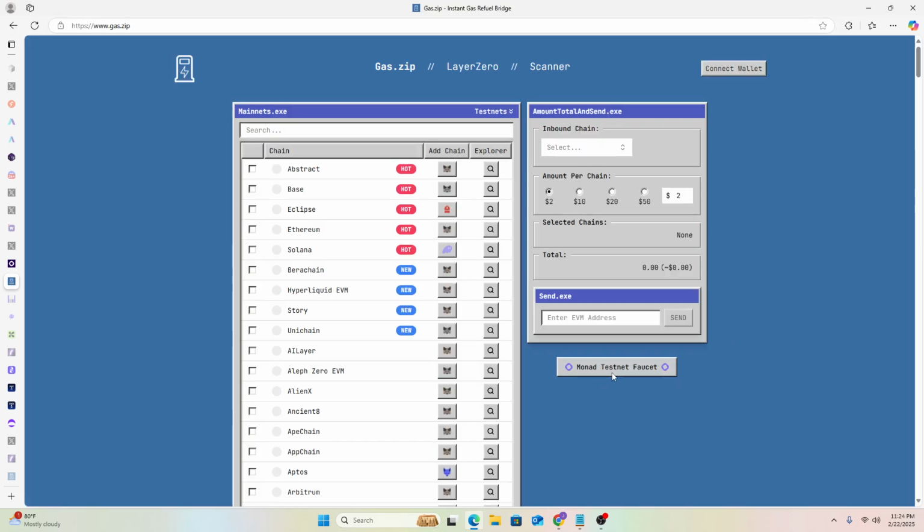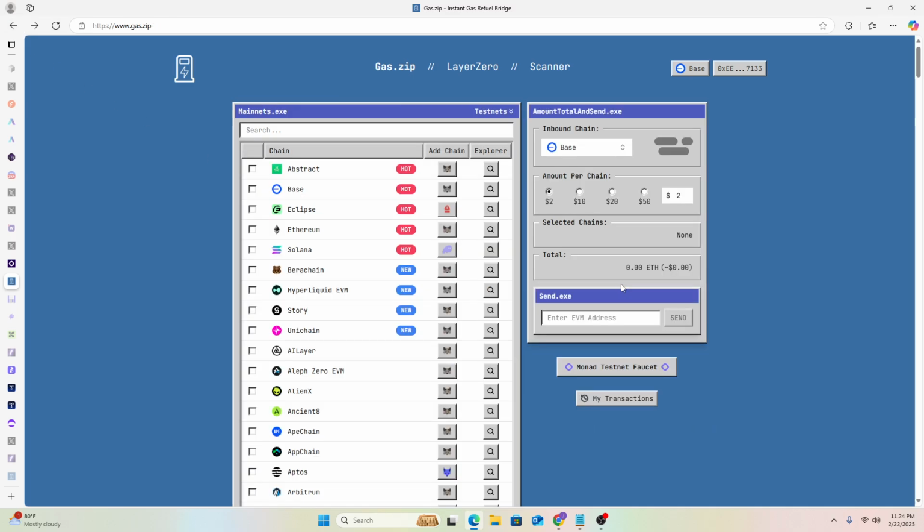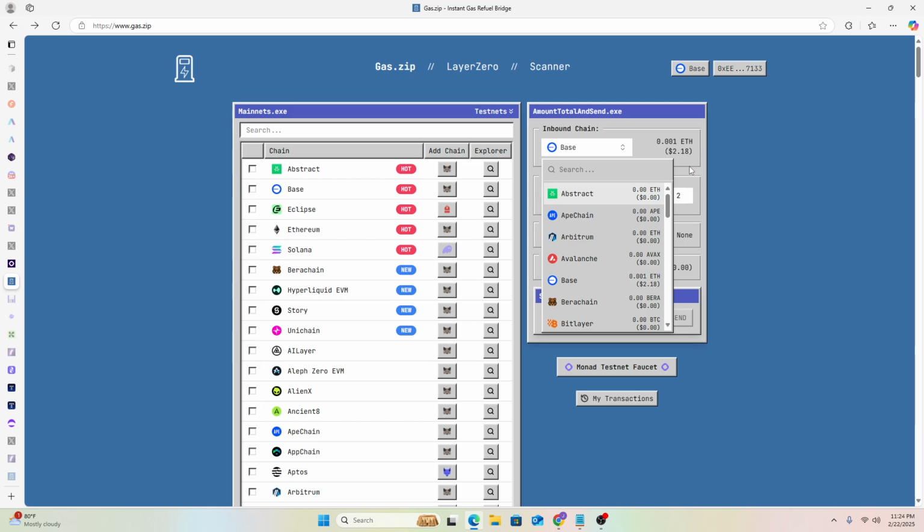Now there is a faucet here where you can claim from, but your wallet needs to reach certain requirements, like inbound transactions. I think you would have used gas.zip, sorry, it's a bridge aggregator, up to 10 times. So you may want to check your wallet here. It may be eligible to use the faucet. Otherwise, you can purchase with any chain, so it's not so expensive.